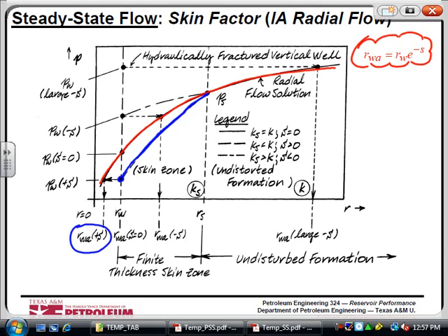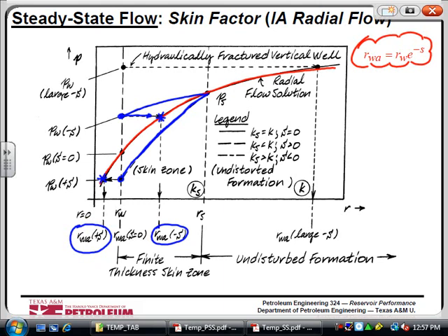We don't care what it looks like in the reservoir. We only want to match the pressure. Okay? So when we do that, we get that pressure. Okay? Now the same thing is true up here. This is the pressure distribution for stimulation. Now, how do we make the pressure respond to this? Well, we have to trick it. So we evaluate RWA at this point, and we sample the solution here.